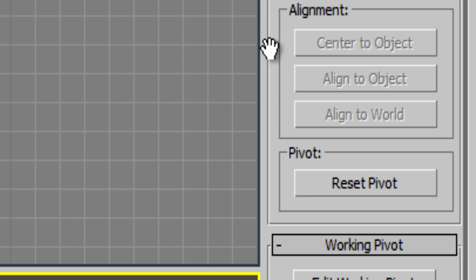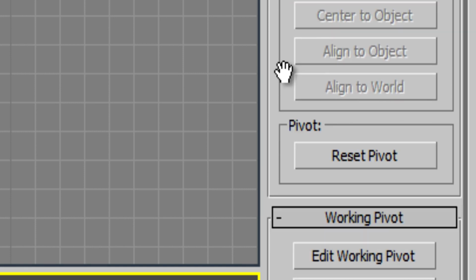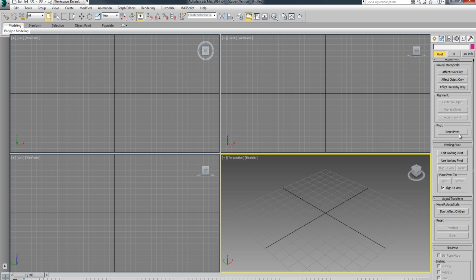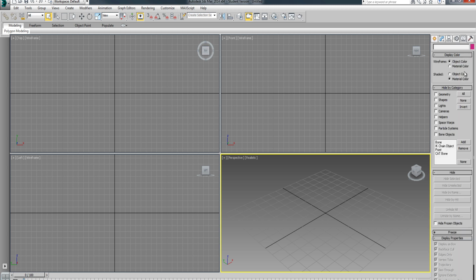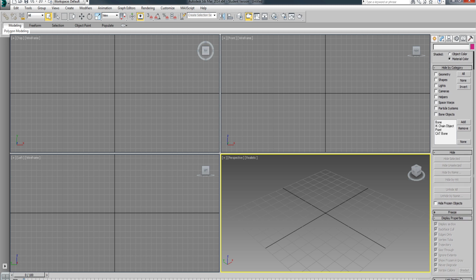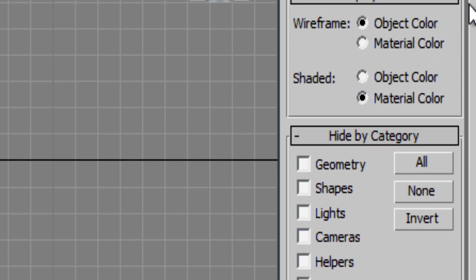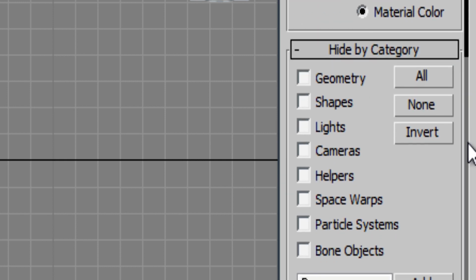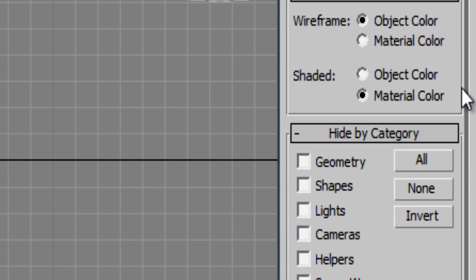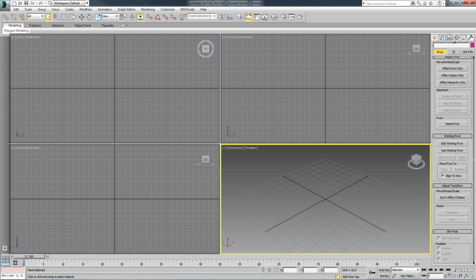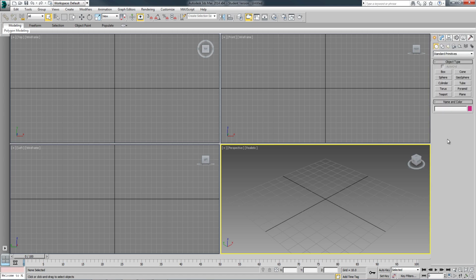See that little hand as I kind of scroll around to an open part of the interface? I can left click and push with that little hand, and I can scroll up and down in these long interfaces. So as you get really long interfaces, I can kind of push the menu up to access stuff down below. There's also a little slider bar over here to the side. It's hard to see. It's a light gray slider bar, and you can use that too, but it's kind of hard to hit that. It's an awfully small target. So, but you can click on these and you can kind of look at what we're going to be doing in there.